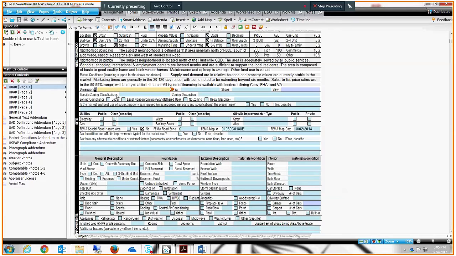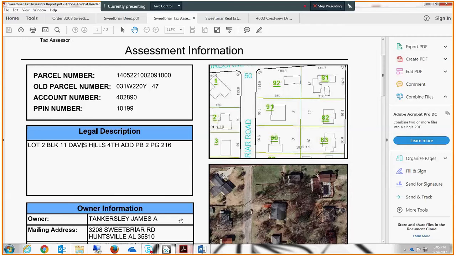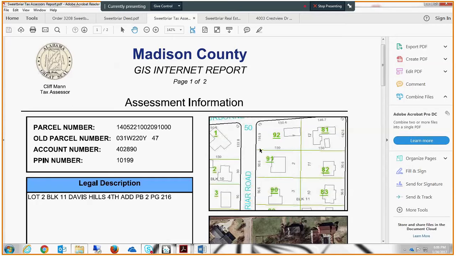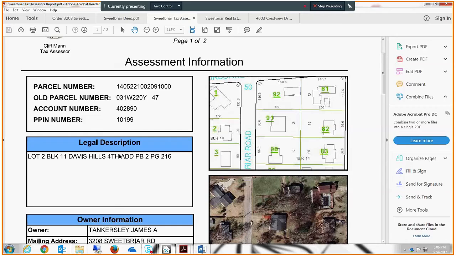So the dimensions we get from our tax assessor report. When you're looking at this page here, it's generally labeled tax assessor's report. It gives you this box up here with the plat map. And in this case, the site is going to be easy. It's always the very middle one that you can find. To double check, you're going to look at it's lot number 2, block 11. So the lot numbers are in the boxes. So we can see this is lot number 2.